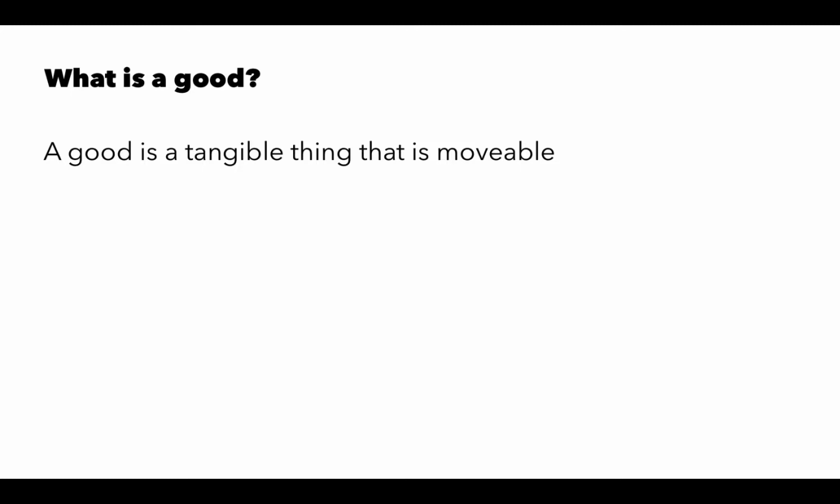A good can be minerals that are going to be removed from the real property and severed by the seller. So if I sell you the minerals beneath my land and I remove those and give them to you, then that's a good, even though I'm removing it from the land. A good could also be a structure or materials to be removed from real property that are going to be severed by the seller. So a house is ordinarily going to be considered real property. However, if I'm going to sell you the lumber from the house, and you're going to take it with you and move it away, that then becomes a sale of goods.